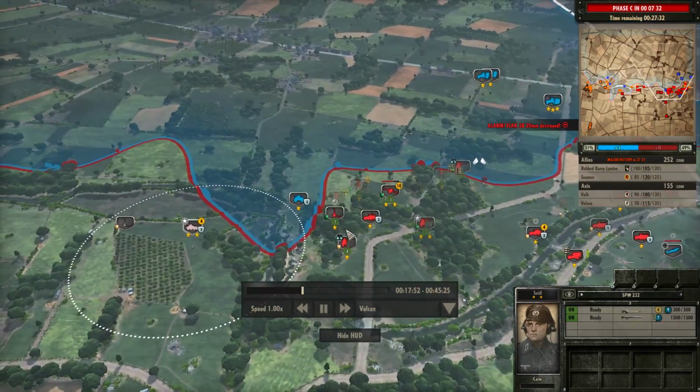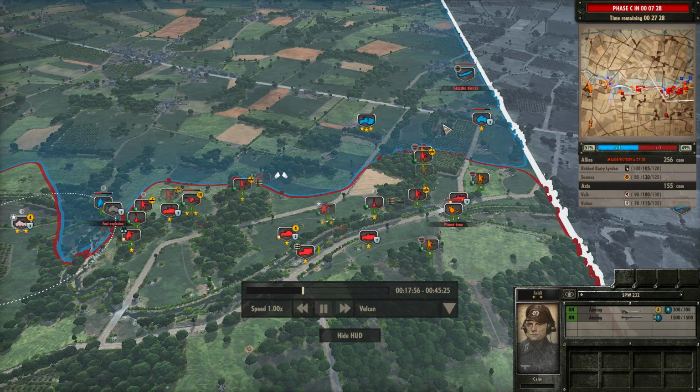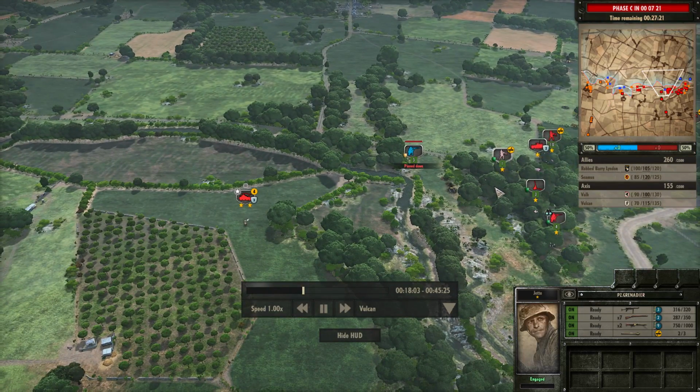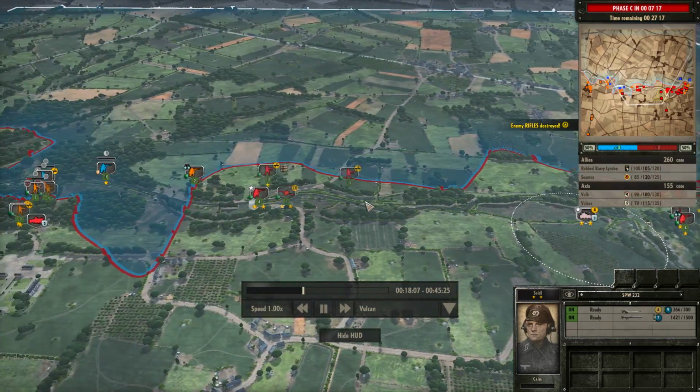So now I've got multiple 20mm. These Spitfires are actually getting pinned down and hurt quite a lot. Humber Mark III goes down to the Panzer Grenadier squad there. The one man with the Panzerfaust gets the kill, and the SPW-232 kills off the rifle squad nice and easy.